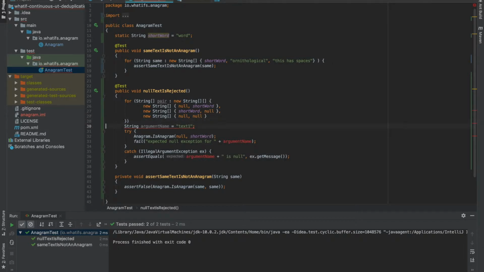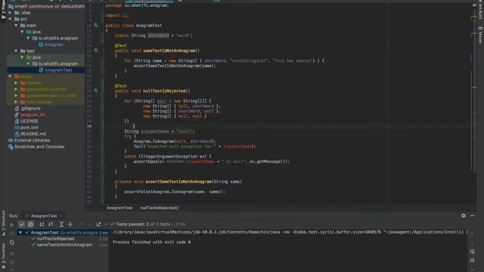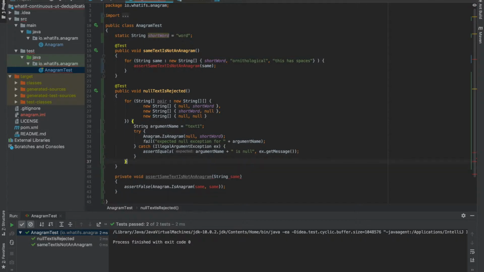Okay, and for each of those, all we have to do is build out our information here to support that. So now when we're looking at whether the argument name is text1 or text2, it really depends on where we've passed the null in. If we pass the null in argument 1, we'd expect it to be picked up. If we passed it in argument 2, we'd expect that to report on 2.